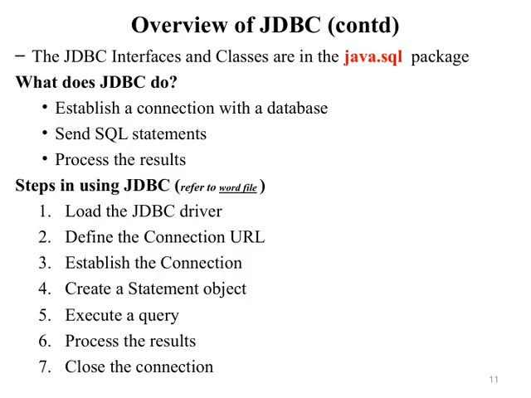Now, when it comes to actually using JDBC, there are several steps involved. Think of them as a clear sequence to follow. First, we load the JDBC driver, which is like telling Java how to communicate with the specific database we're working with. Next, we define the connection URL, which contains the details needed to locate and connect to the database. Once we've set that up, we establish the connection itself. With the connection in place, we create a statement object. This is our way of preparing to send SQL queries. Then, we execute the query, and JDBC handles the communication with the database behind the scenes.